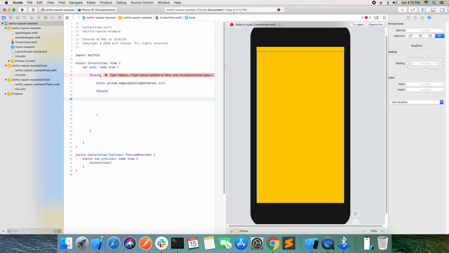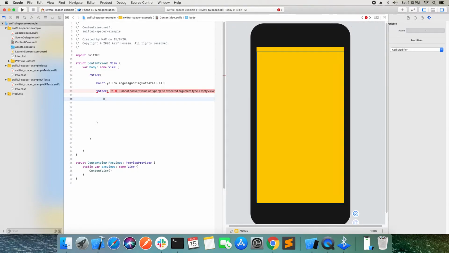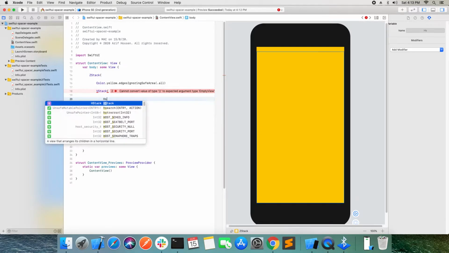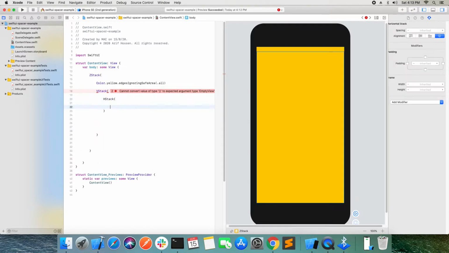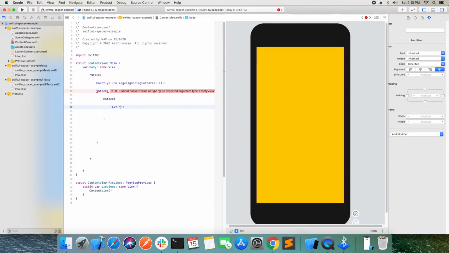Now we will design the header. All code will be in the vertical stack. Header will be set in a horizontal stack. Then we will use the HStack. We will take the text, suppose Header.